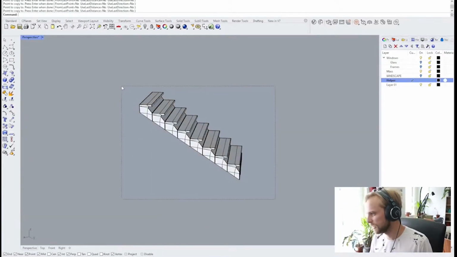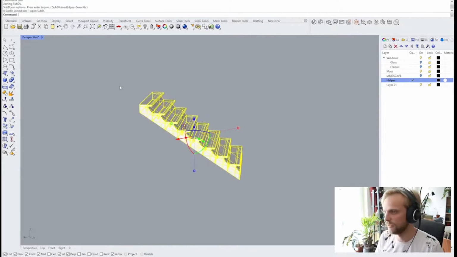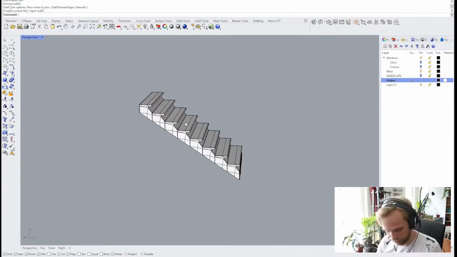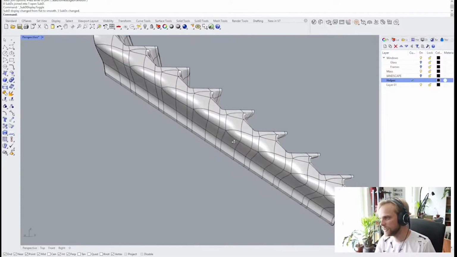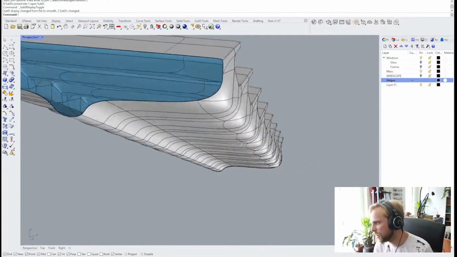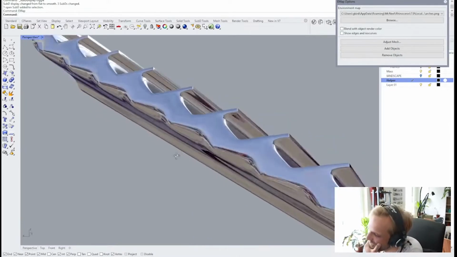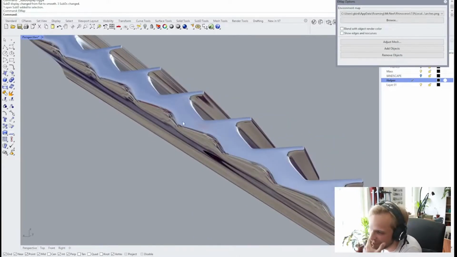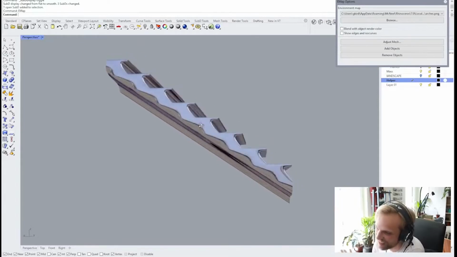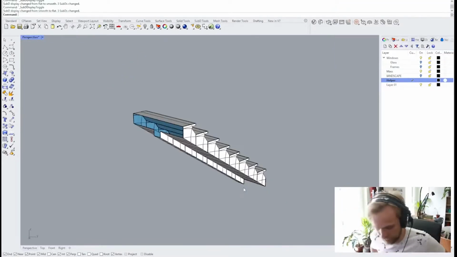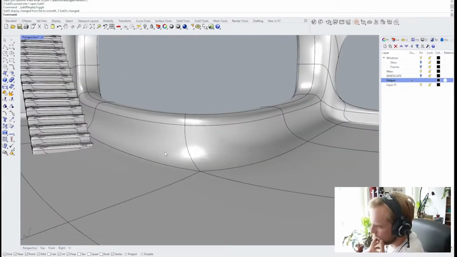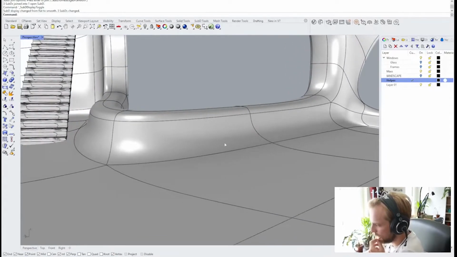Okay, so let's just look. Let's investigate. We join everything up, we hit the tab button, and we see that it's a blobby mess. Actually, that looks pretty dope. I mean, we stick to it. Okay, so the idea is we have this lip here, right?